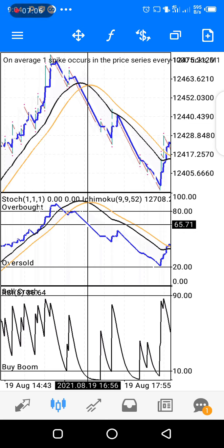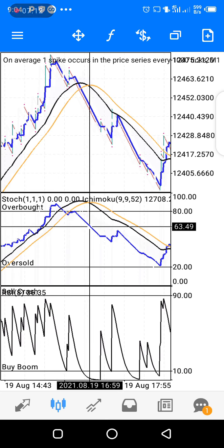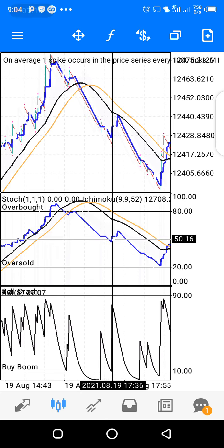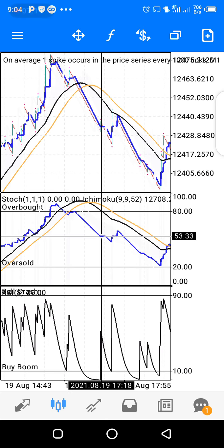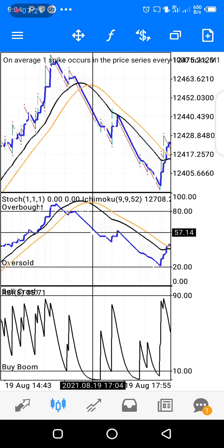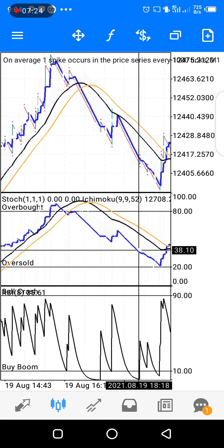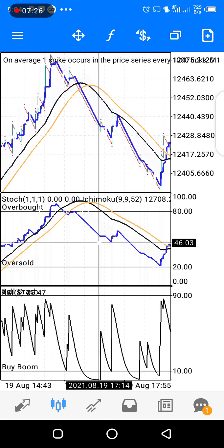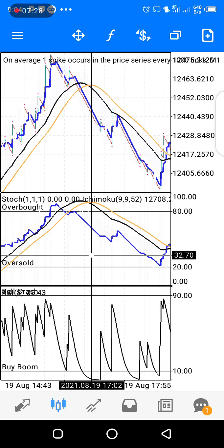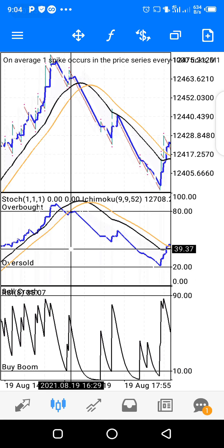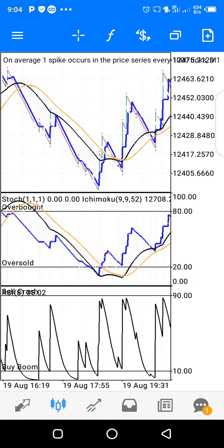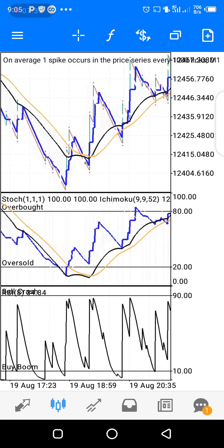So if you look at what happened here, they met at this point, they met at this point, and they met at this point, and then the trend came all down. You can see the trend came all down because at this point it is at the overbought level. So at the overbought level you sell Boom. And when you want to buy Boom, it will be at the oversold level.